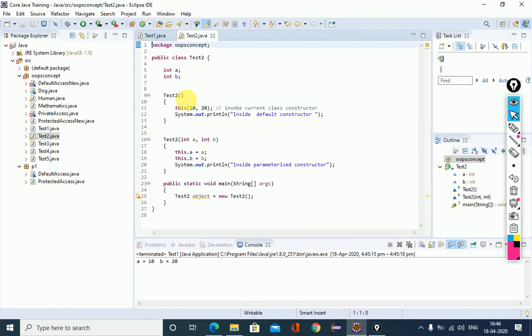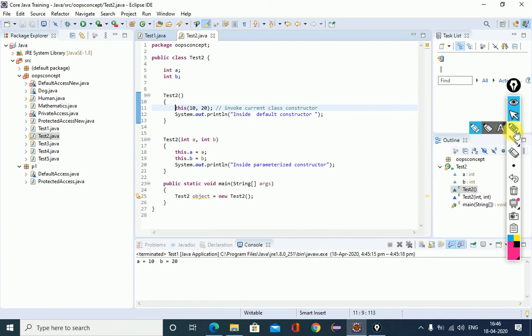This is the default constructor, and inside the default constructor I have used the this method. In this method we are passing two variables, both of integer type, because I have already defined them as integers.